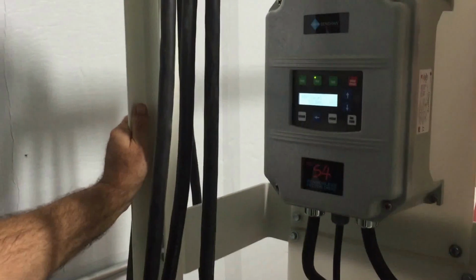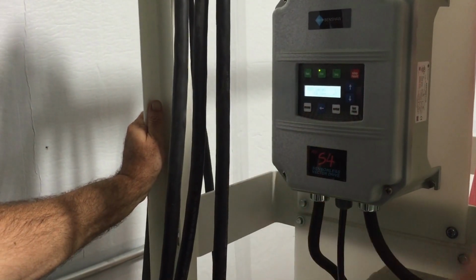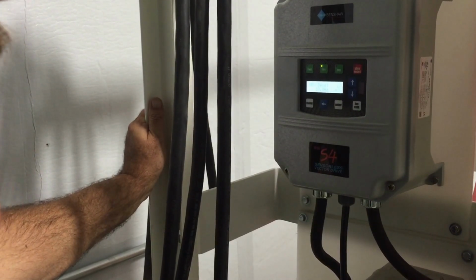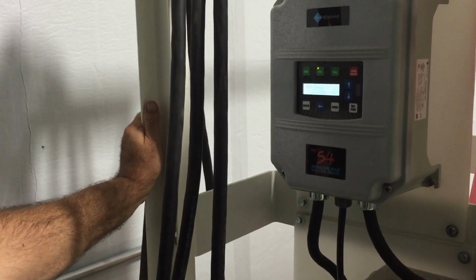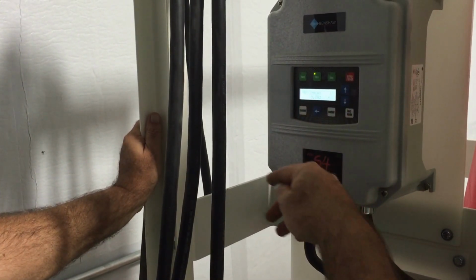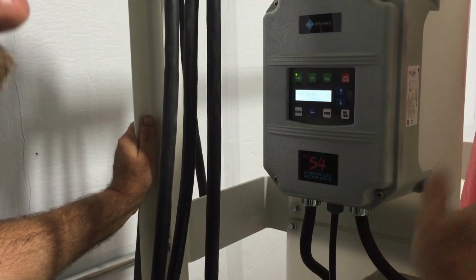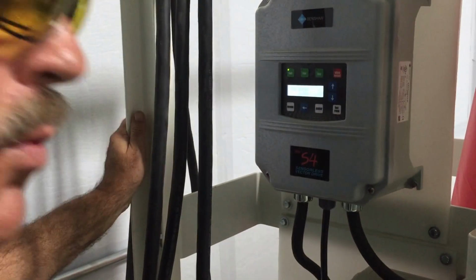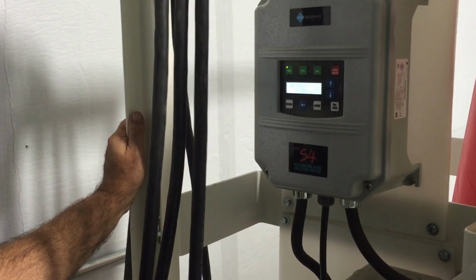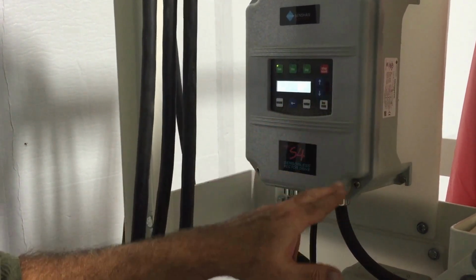To reverse direction, I can either stop it and then press forward, or simply press forward, and the VFD programming ramps it down in whichever direction it was spinning, reverse out the rear, and then starts it in a direction I just changed it to, and you'll see it's now forward. So whether forward or reverse airflow is going to be best for your operation, only you will tell. So right now I'll just stop it.